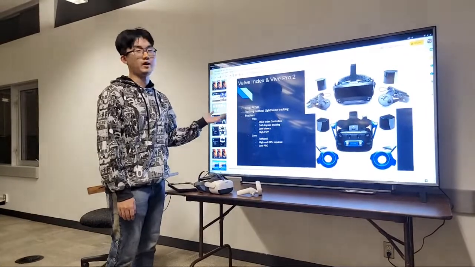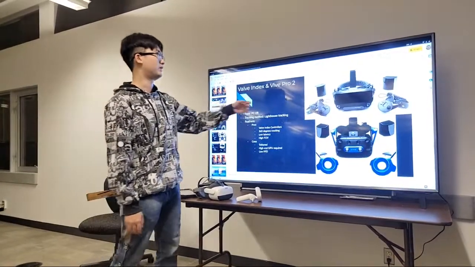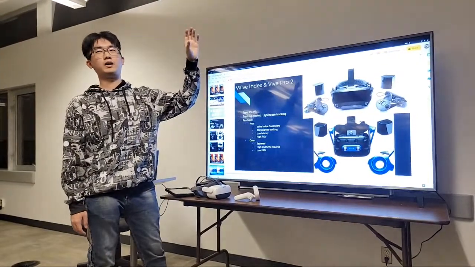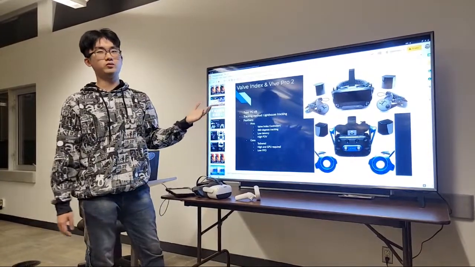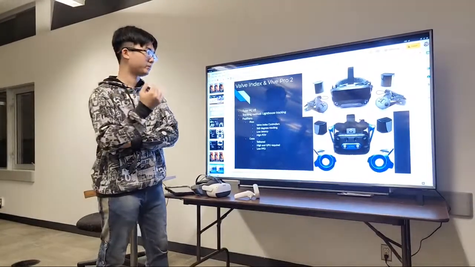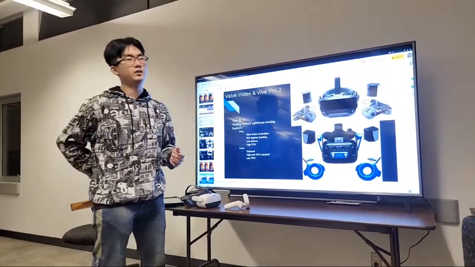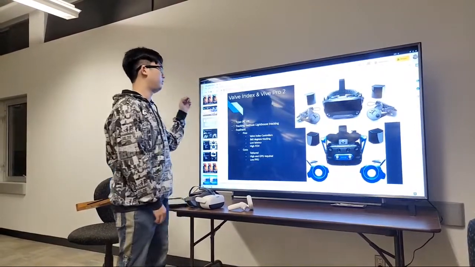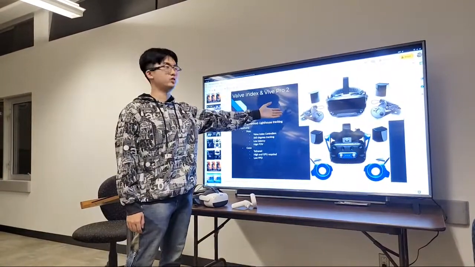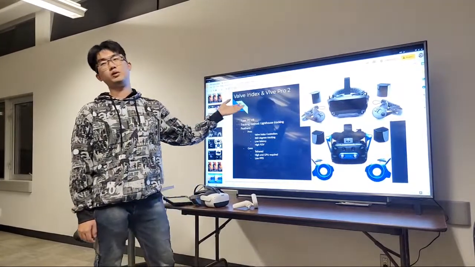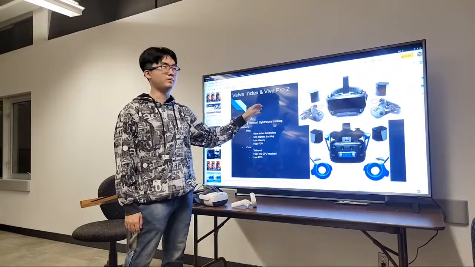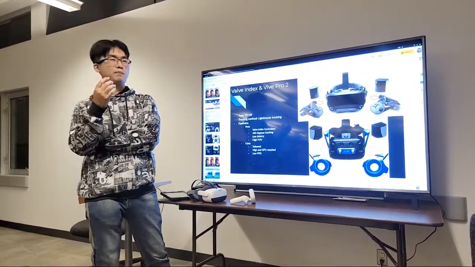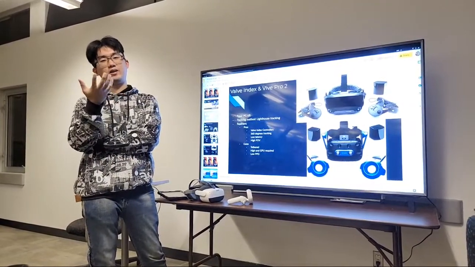because they are PCVR, they can have other features. They use light stations. We put the light station on the top of the room ceiling, and it can achieve 360 degrees tracking. Even if you hide your controller behind you, if there is a light station behind you, the light station will see the controller. Also, this particular controller, the Valve Index, was released in 2019, but it has the current market best finger tracking technology. So if you use this controller in VR, like Half-Life Alyx, you can see your finger movement.